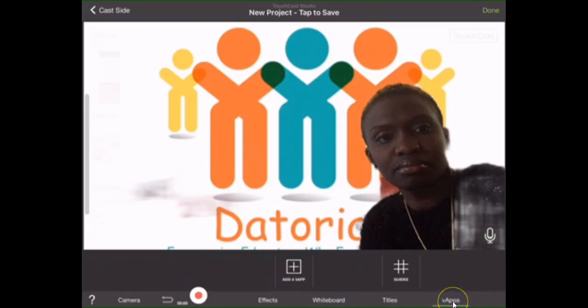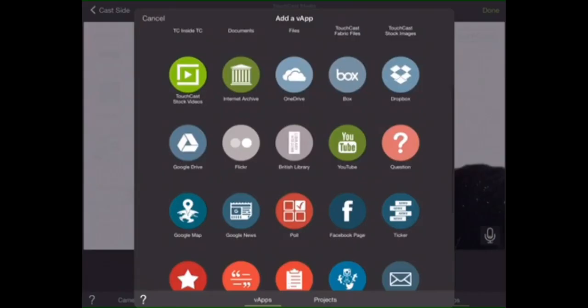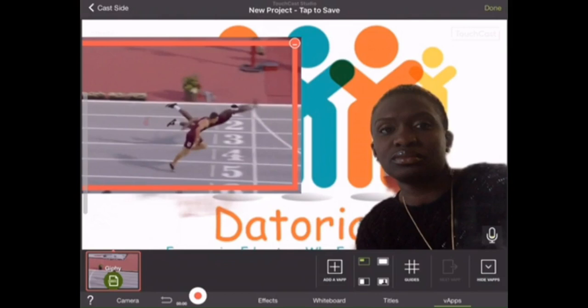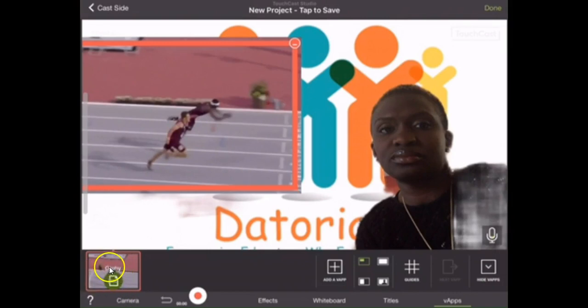Now your VAPs, those are how you insert your layovers. They have a very wide variety to choose from. So just from the internet, your OneDrive, Facebook, YouTube, any of these outside resources you can pull in as your layover for your device. I'm going to show you how to pull in a GIF. So with this feature, you can have students pull in any type of video and then have them discuss the video as it is playing. So for example, I could record myself completing a math computation incorrectly and then have students explain where I went wrong. If I don't like the video, I just select it here and remove it.